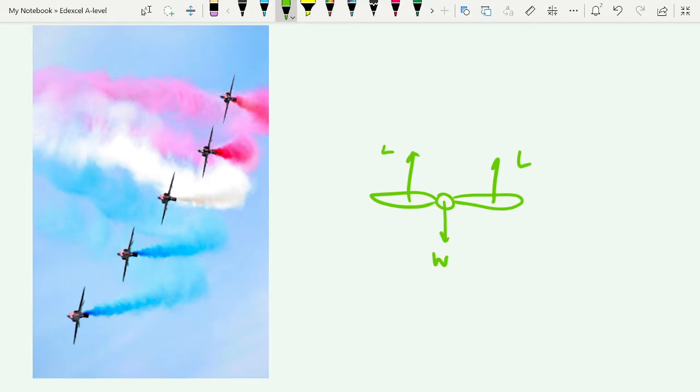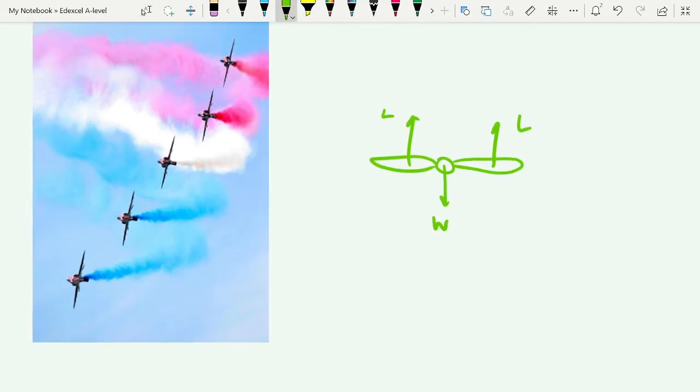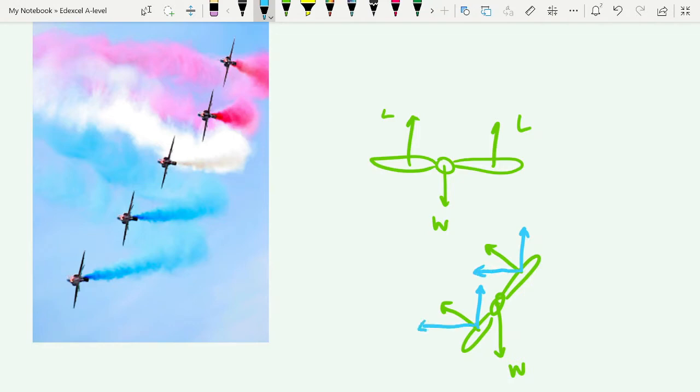So what the pilot does is tilt the wings of the airplane. And again, remember, your weight is always going to be acting downwards. That's the weight. The lift force is perpendicular to the wings, so now our lift force is acting in that direction. And again, you'll have horizontal and vertical components of this. The vertical component continues to balance the weight. The horizontal component is towards the center of the circle that the plane is going to be flying in, and this is providing the centripetal force.